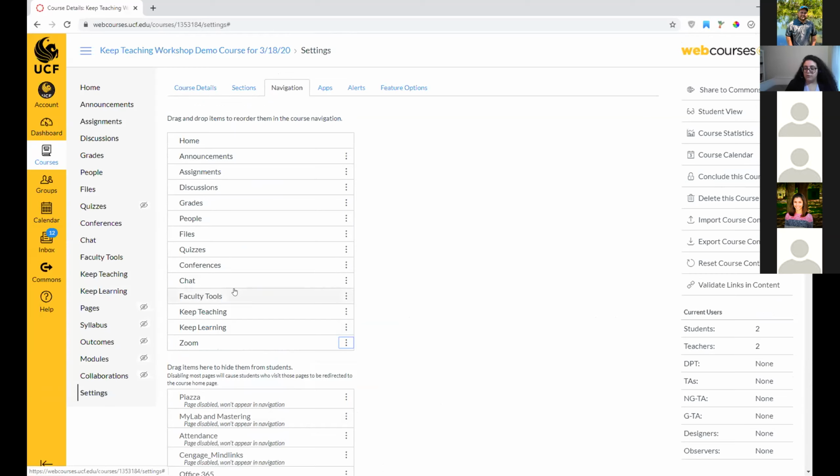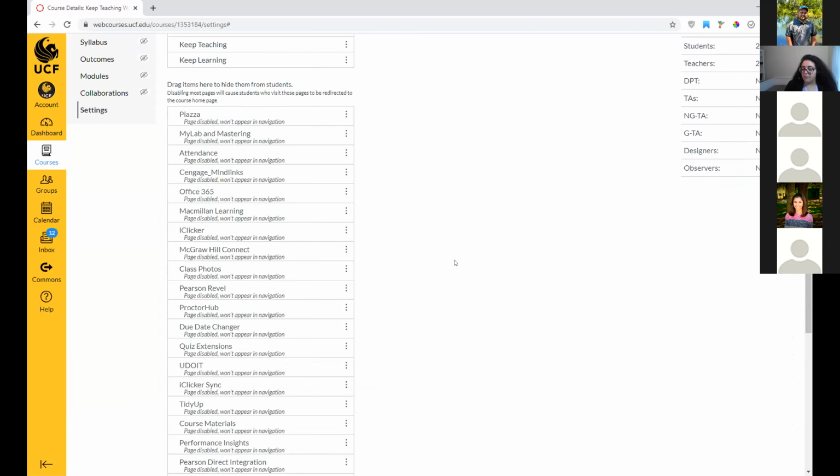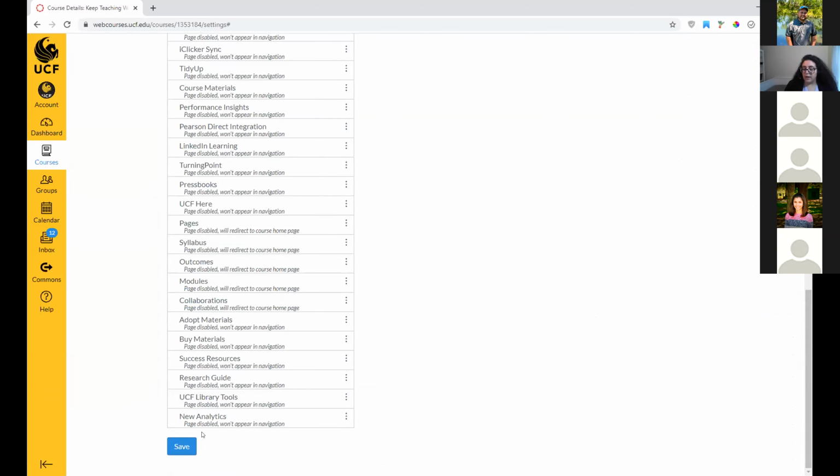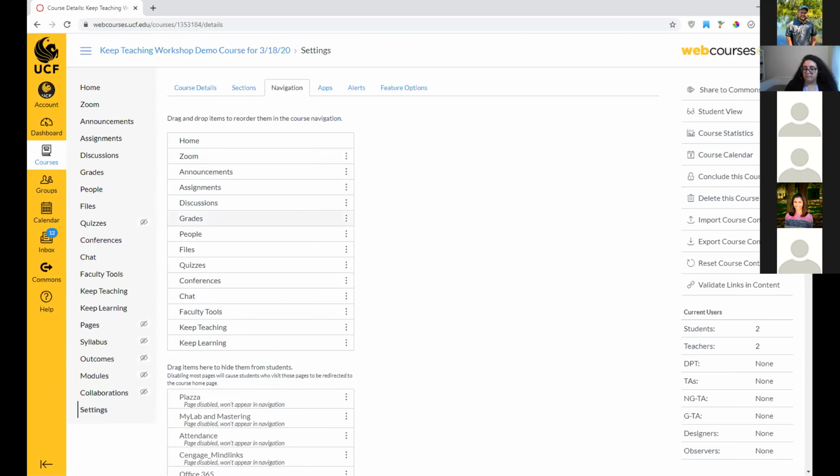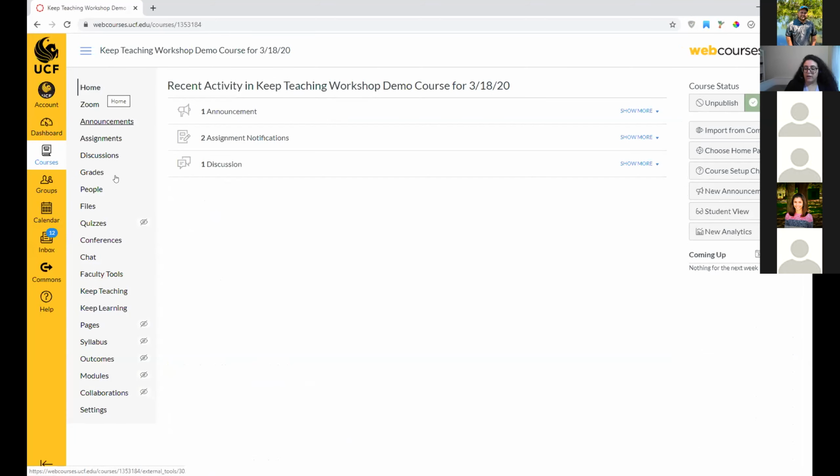It'll pop up to the top. These are the items that are enabled. I recommend even dragging it up higher if you're going to be using Zoom, so that way students can just see it there right away. Make sure you scroll all the way down and click save to save your changes. And now you'll notice that there is a Zoom link right here.